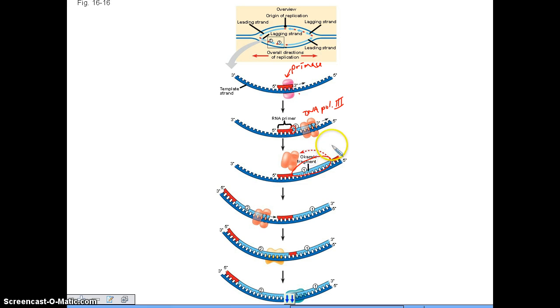fragment. Now, other RNA primase or other primase enzymes will lay down other fragments or other primers, and then DNA polymerase 3 can go and attach to, again, that 3' carbon, lay down another Okazaki fragment. And then what will eventually happen is these fragments need to be replaced, right? So something needs to get rid of these RNA fragments and replace them with DNA.